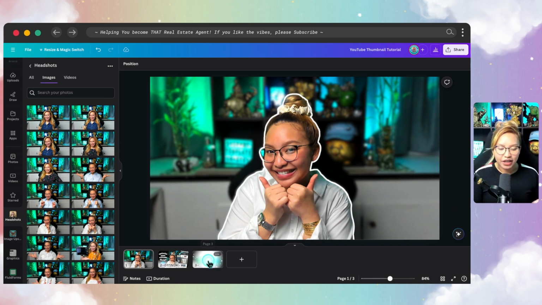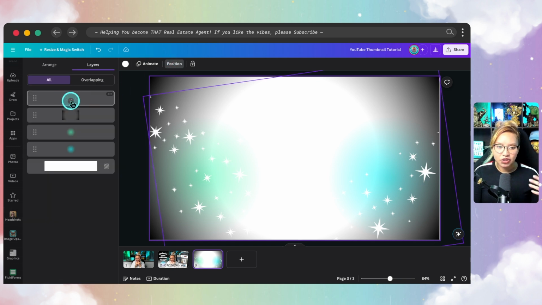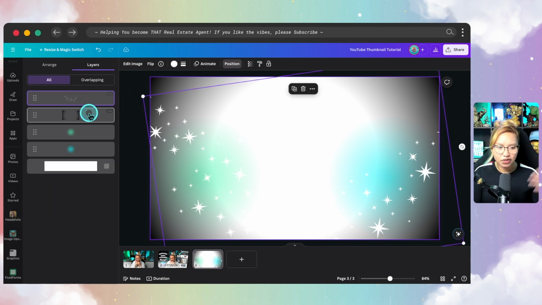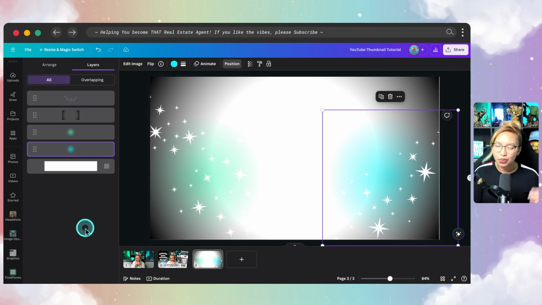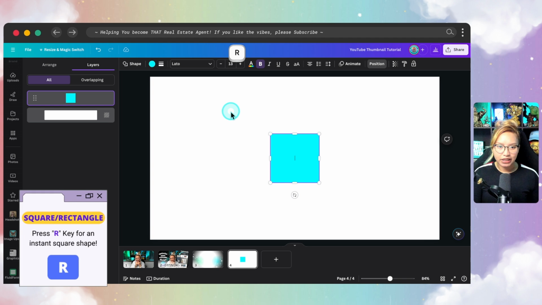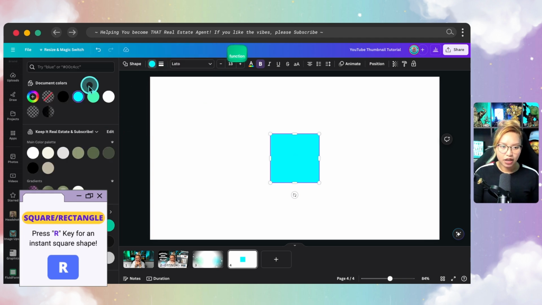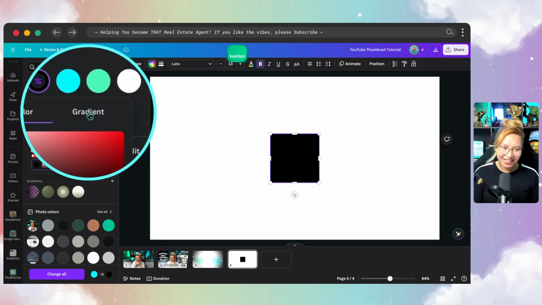I actually have this other tab here, which is, let me open up the positions. The first layer here is an image of stars. I have a vignette here that I created, and then some other gradients just to bring out the colors of my specific studio background. So if you want to create the black vignette, you can do that by going to just a blank page. I go R for rectangle or square. I go up to here, I change the color to black, and then I hit this tab once more because I want to go into the gradients tab.